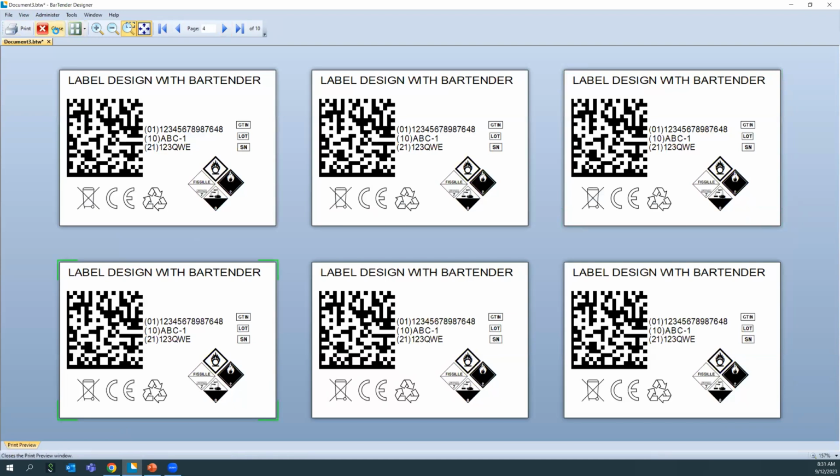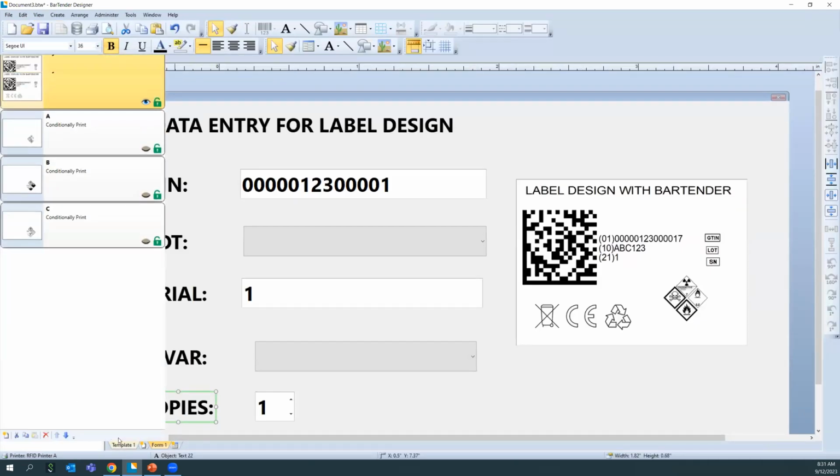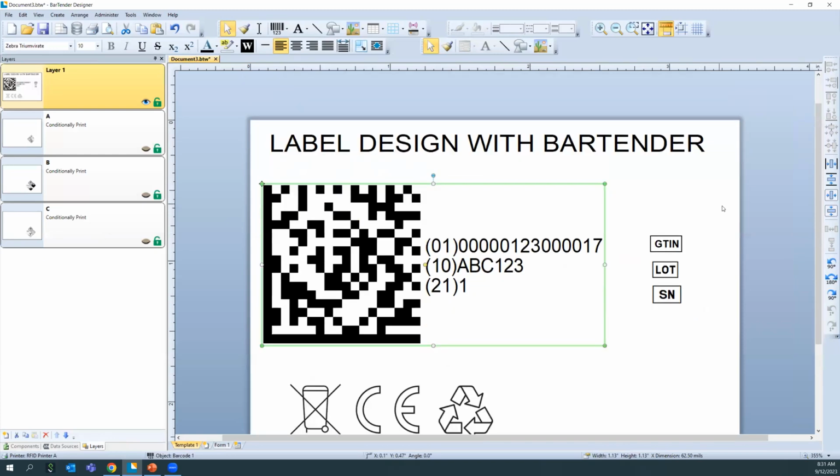Now, one thing I just mentioned is RFID. You might be asking, he said RFID, but he hasn't done an RFID anything. Now, this label or this printer I'm using has RFID capabilities. So because it has RFID capabilities, you can see RFID here at the top. I'm going to bring in a Rain EPC.